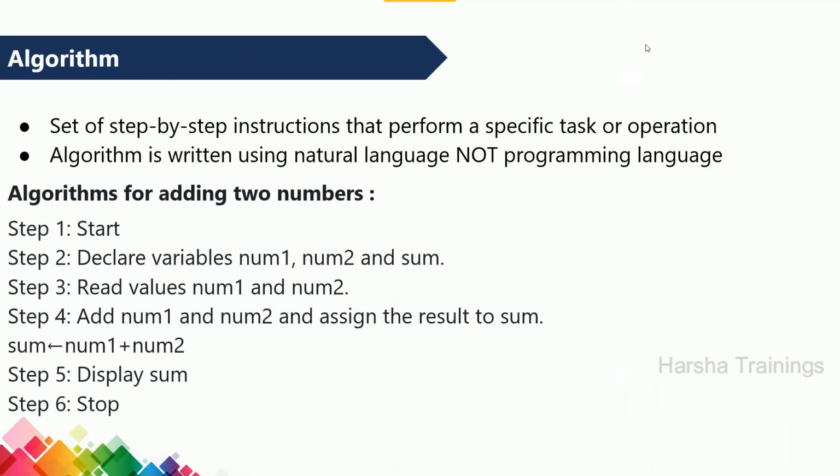What is an algorithm? This is the main step for any programming language. Simply, an algorithm is a step-by-step procedure or step-by-step instructions to perform some action. I give a problem to you, and to solve the problem you have to follow some steps. Now, the important thing: just now I said an algorithm does not use any technical terms. So an algorithm is simply written using natural language. What is meant by natural language? Generally our English language, that is called natural language.